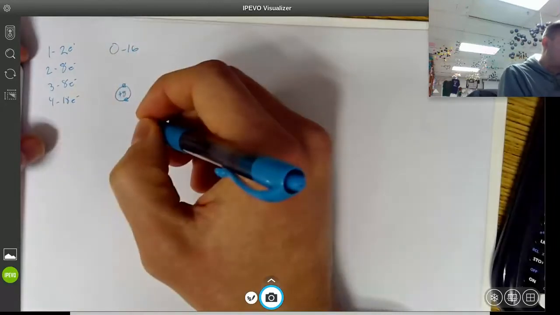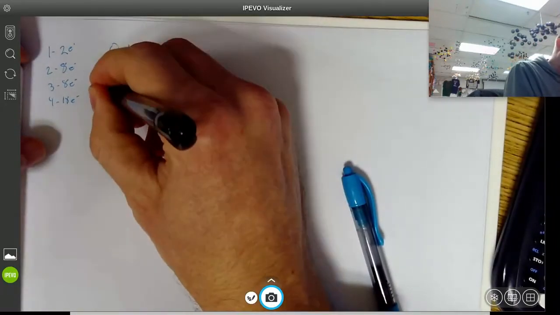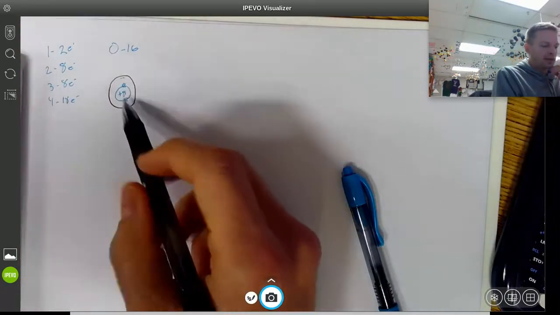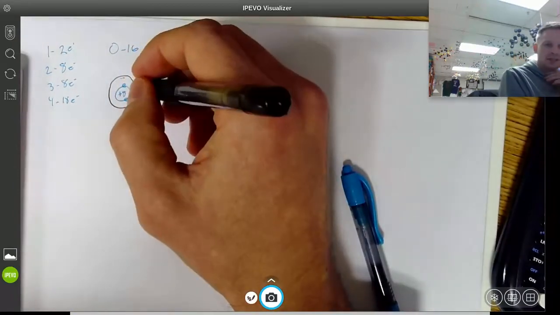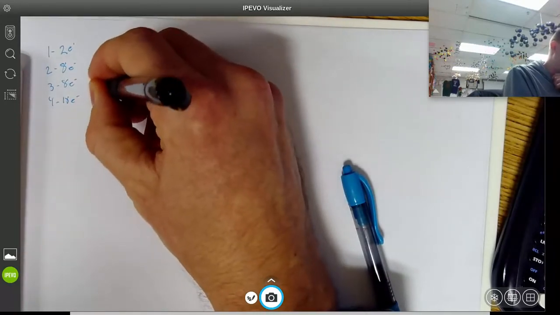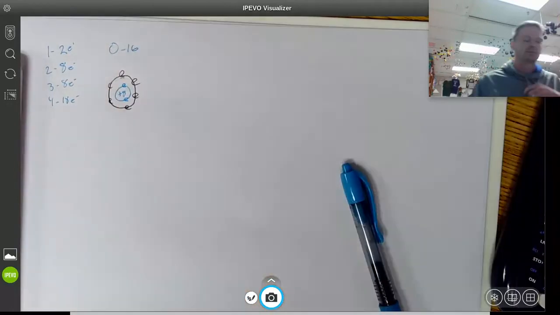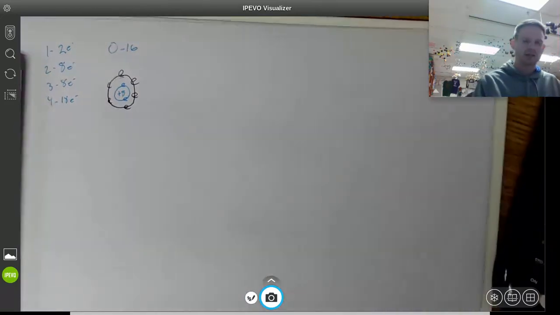So I have my energy level 1 done. I'm going to go on to my energy level 2, and here I can hold up to 8. But I already have 2, and on this one I only need a total of 8 electrons because it has 8 protons. So I can just start filling it up, and that tells me I need 6 more. Again, you've done this before. You're probably fairly good at it.